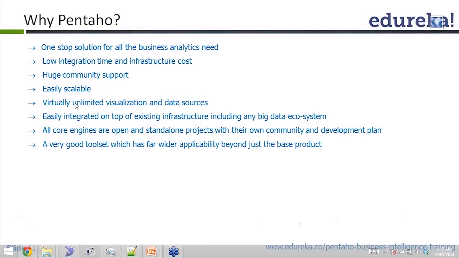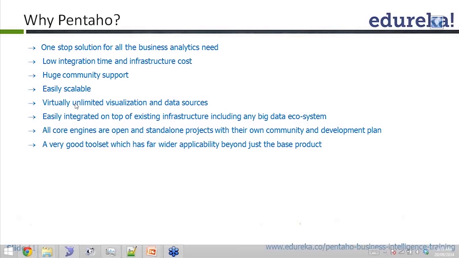So it can be easily integrated with existing solutions and the big data ecosystem especially. Then all core engines are open source. So you can download their SDK, learn their APIs. If you have a specific requirement, you can write the API and you can integrate it. You can consume API from your applications.